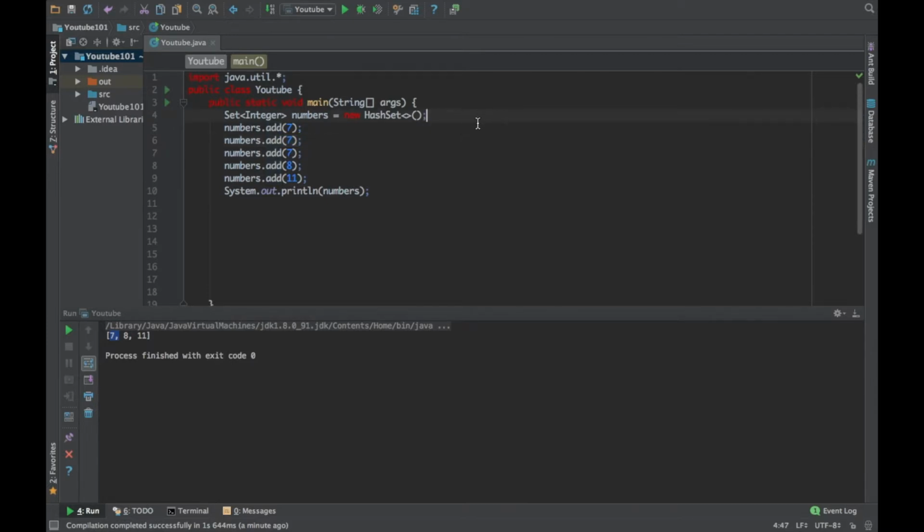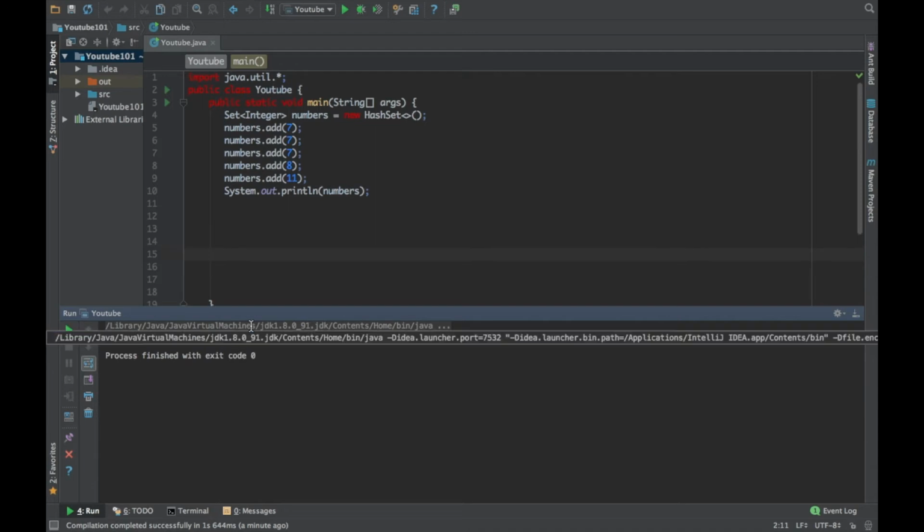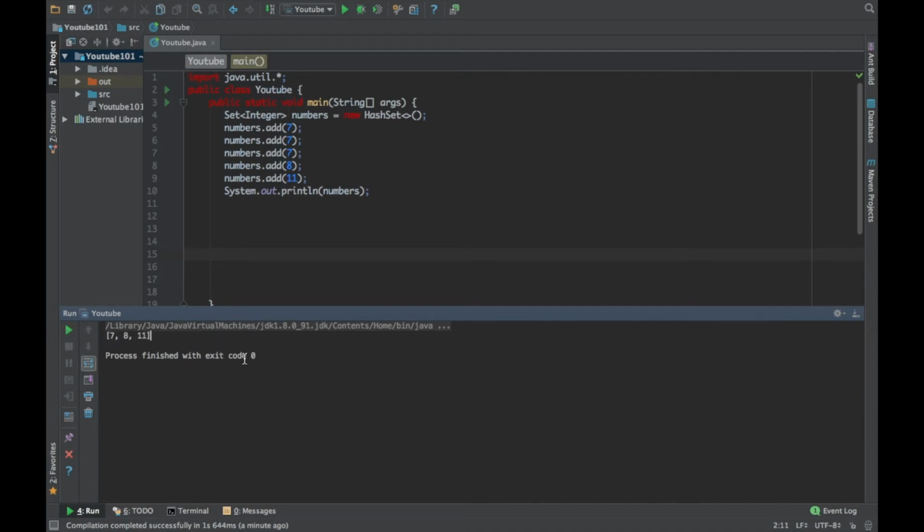A set is a specific kind of data structure that doesn't allow duplicates, or in other words, it only allows you to have unique numbers or unique elements. So the second thing that I want to tell you guys is this. A set is a data structure that doesn't care about order. In other words, order doesn't matter. So for example, if the 8 was in the index of 0 and the 7 was in the index of 1, that wouldn't matter in a set.